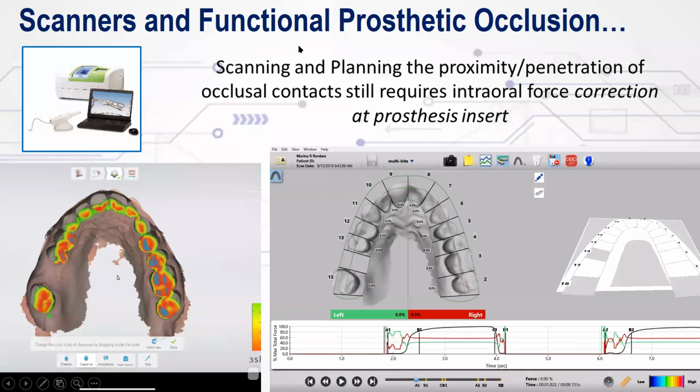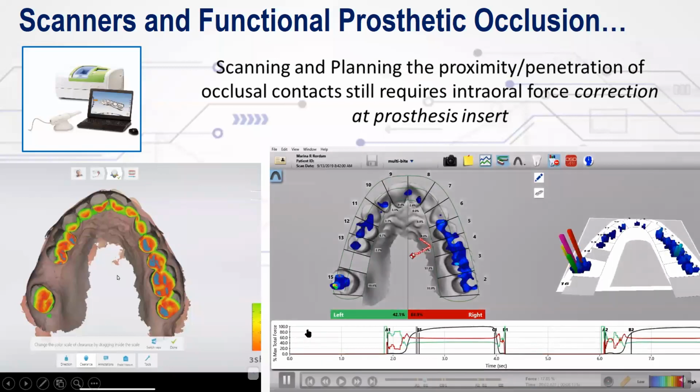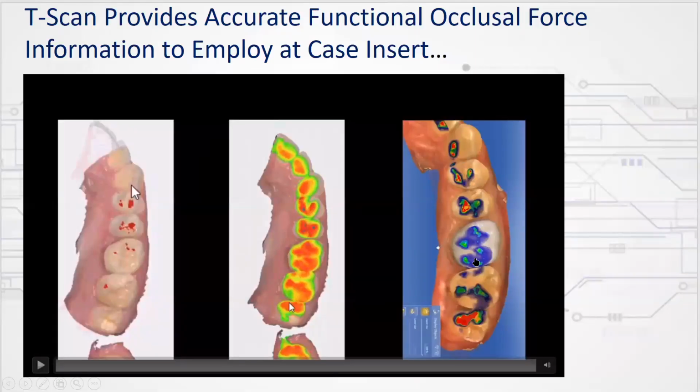So the question becomes, what do you do with this information? How does this help you, right? In the end, when you have to deliver the case at prosthetic insert, this isn't really going to help you. There's nothing here that tells you which contacts are too forceful, which contacts are light force, which ones are hitting too early. And of course, when you take the real data from the patient, the T-scan data, you find out that tooth number 15 or tooth 7 is actually where the forces are concentrated, and maybe a little bit on tooth number 16, right? And that is where you need to go to balance this bite. This information won't help you with that. Now, that's not the only scanning system. So let's look at another scanning system.